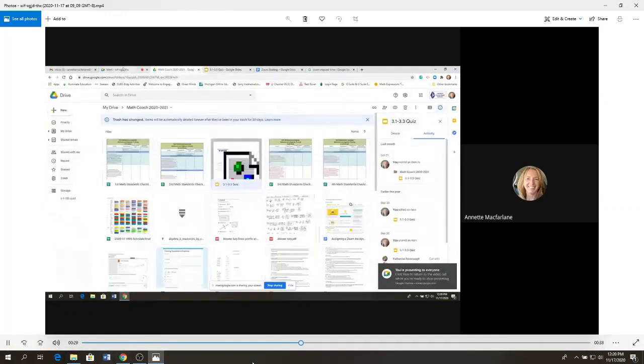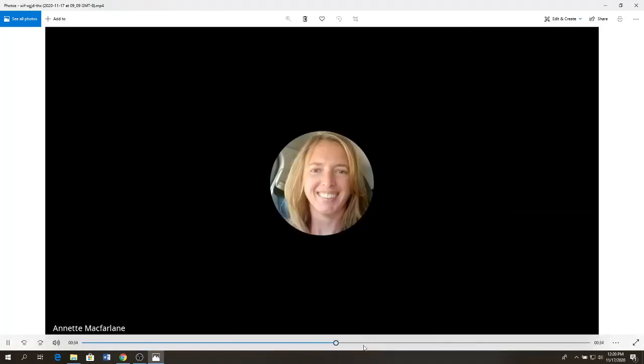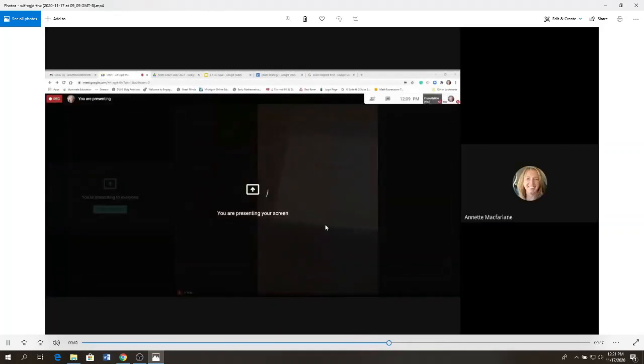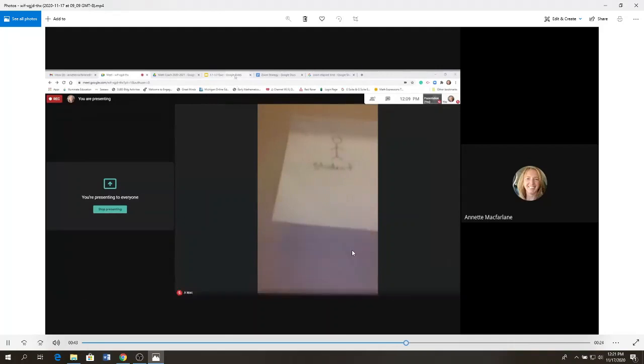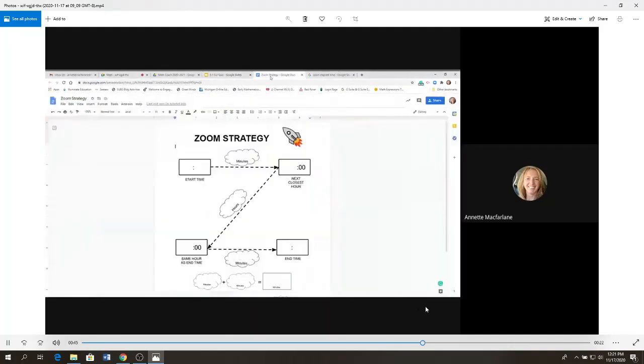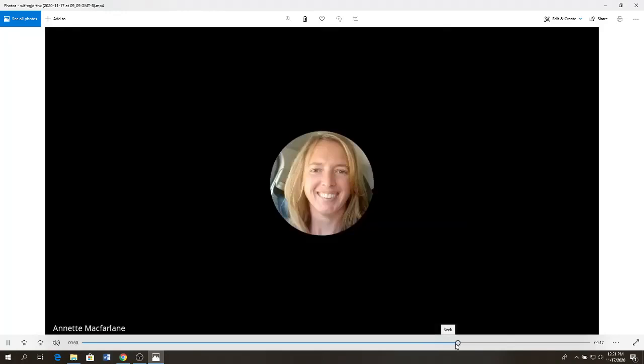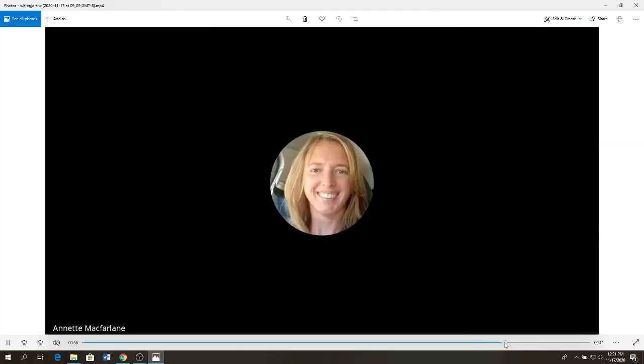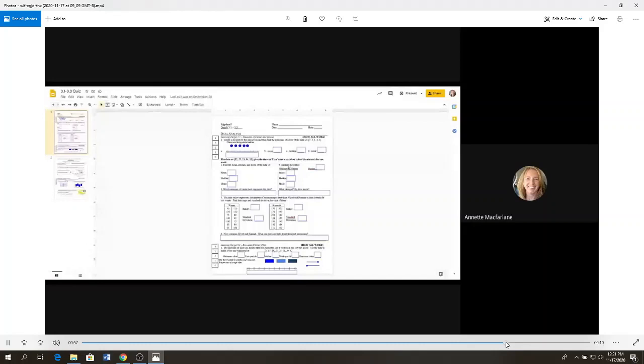The other option is to present just a window, but again, that would show your students just for a brief moment of time. The easiest one of all is to show a tab. When you go to present all and you just show a tab, it goes right to the tab. It does not show that little picture of your entire desktop where you would see your students' faces.